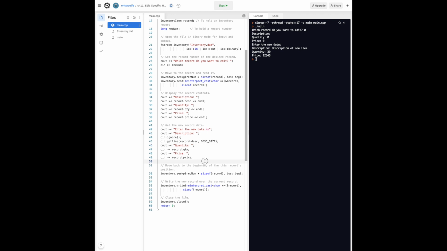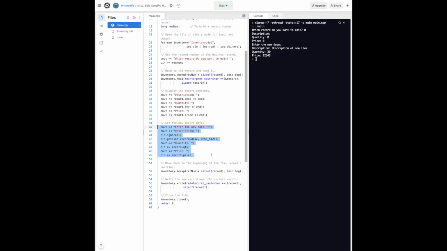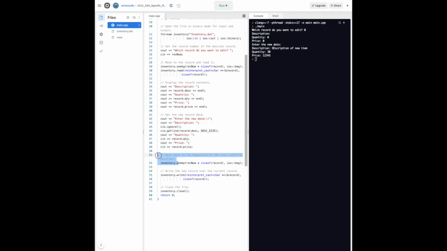But once we get the data for our structure, so record.description, record.quantity, record.price, we're going to move the playhead back to the beginning of this particular record's description. So in this case, it's going to be 0 again. And the reason we have to do this is because here on line number 30, when I read that record, the playhead stopped at the end of this record.